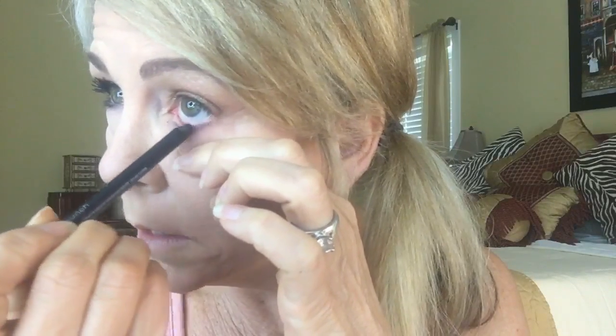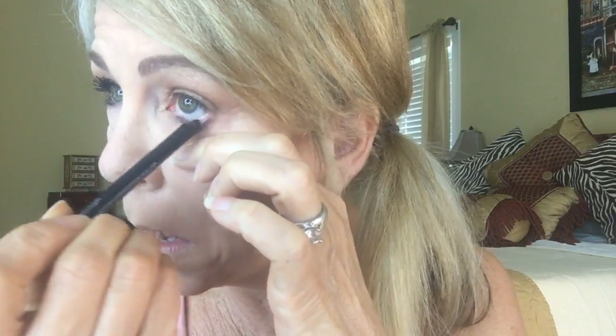So, but on my eye, see, I've done this one over here. I've already tight lined this one. So let's come back and I'll kind of wipe it off. And I know this is kind of gross, but let's do it. Stay close to your lash line and just go back and forth. And this does take a little practice if you're not used to doing it. But the reason I do tight line is because I like the line look, but I don't like the liner underneath my eye, if that makes sense. I don't want to draw attention to this part of my face, not really.